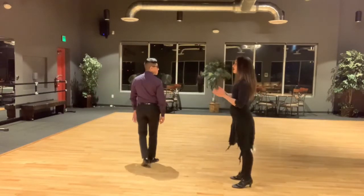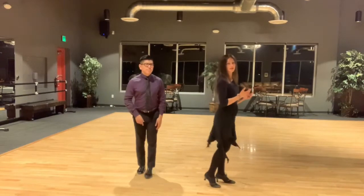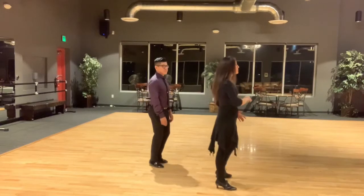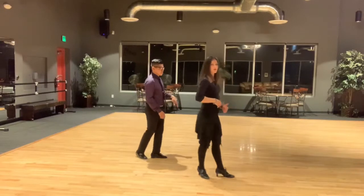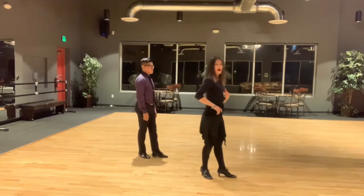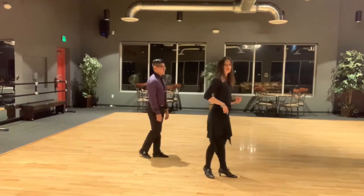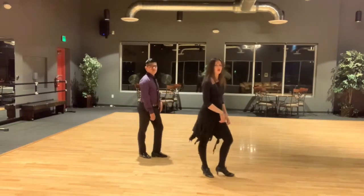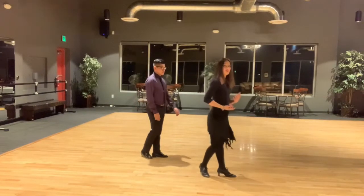Now if we demonstrate that facing each other, or actually facing side, we'll both face side, I want you to see that when you do the rock step, you want to make sure that you change weight fully from the back and the right foot. So a rocking action is two parts. It's a back and a forward action, or a forward and a back action. But it feels like marching. It's almost like you're marching in place, and you want to just make sure you're lifting the knees and actually making sure that you're doing a full weight transfer.